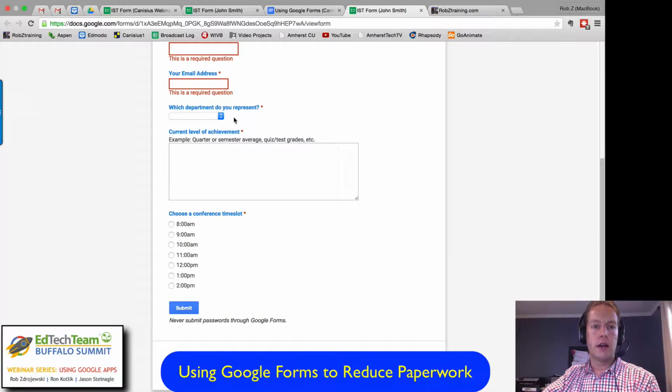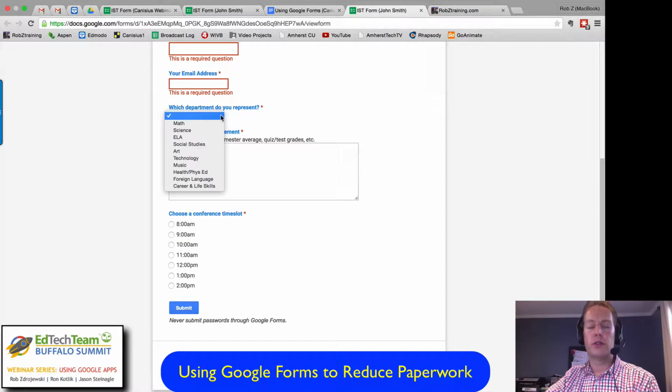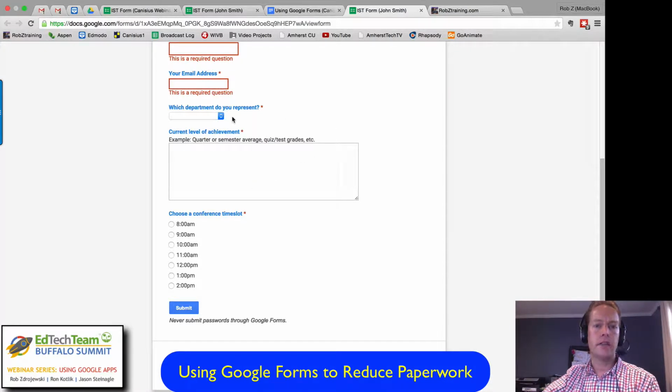Now this next question I put down is, which department do you represent? I did have the option here at first of having these all show up. This is a list of 7 or 8 different things, but that takes up more space. I kind of like the compactness of it by having that be a drop down, and I'll show you when I build this question later how I was able to do that by having a nice drop down list.